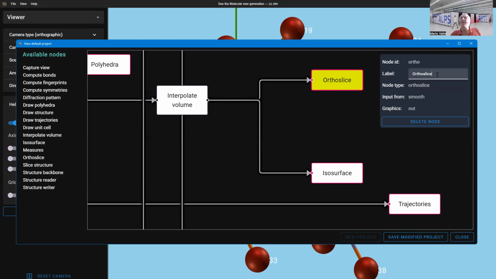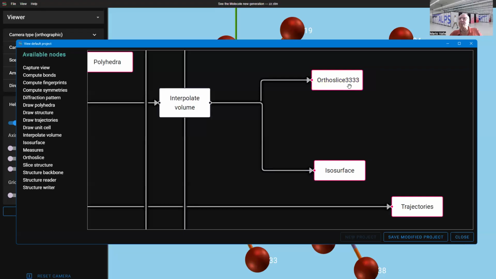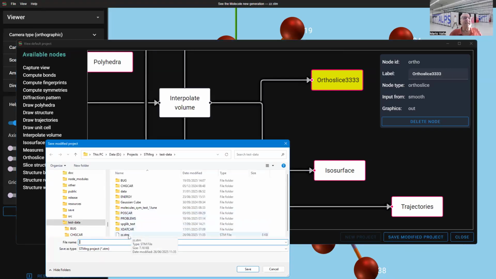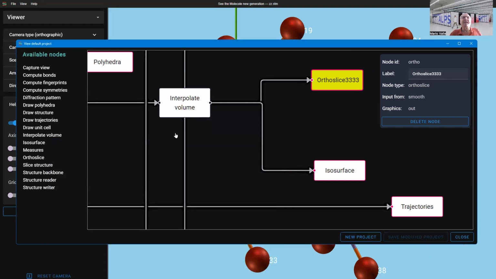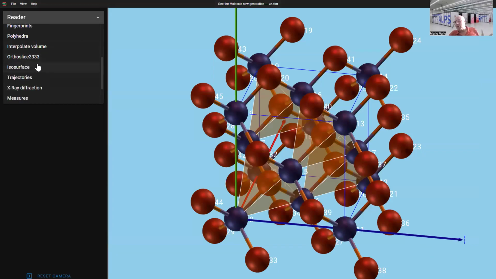You can change the name of the module. For example, in this case, I changed it to AutoSlice 333, saved the modified project, and you see here AutoSlice 333. This is not very useful for now.